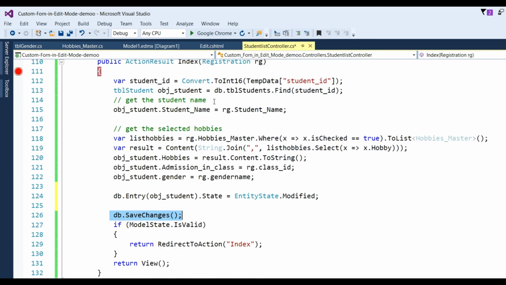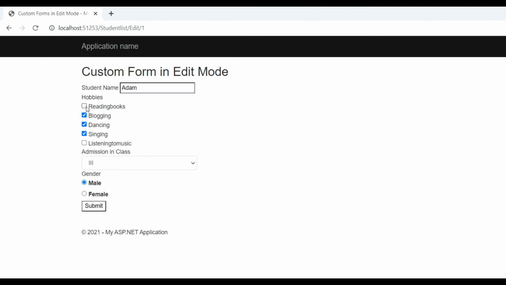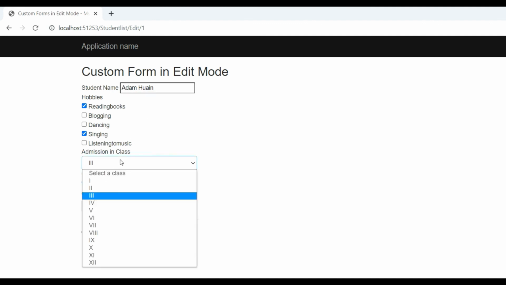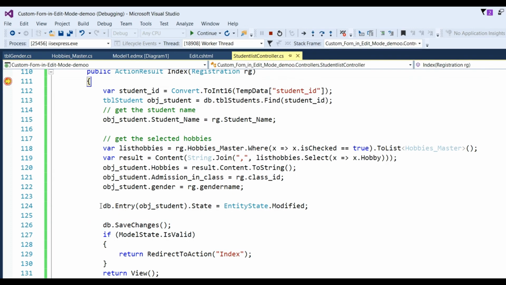Now run the application and see the students record. You can see here the first record has choosing blogging, dancing, singing, and put on edit button, choose reading books and unselect singing, and the name Adam, and class I have chosen here like 12 and male, and click on submit button.